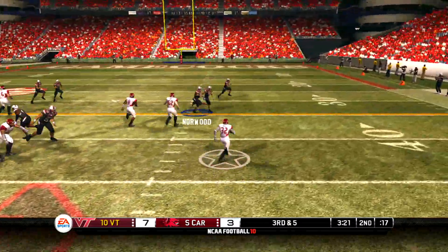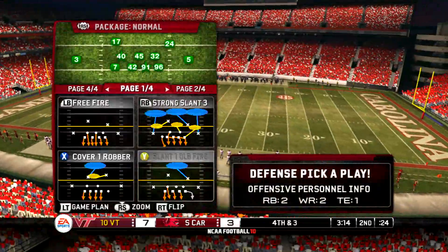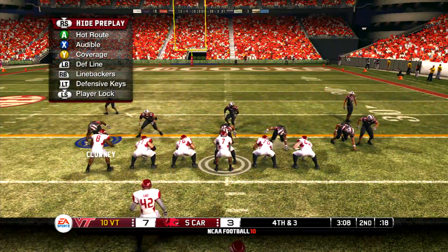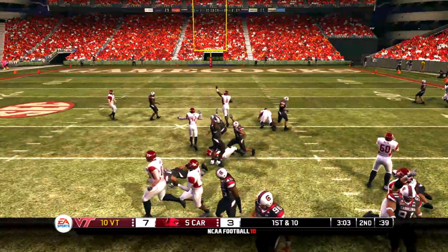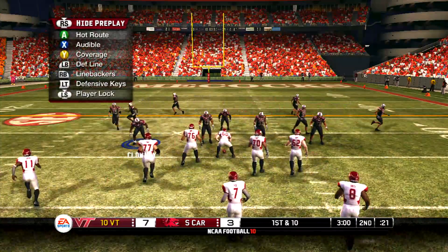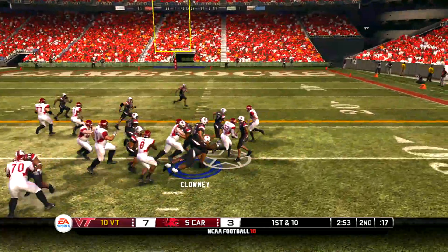They'll look to convert here on another third down — linebackers move over, nickel defense. Boss sweep, he looks for the corner, gets out to about the 38 yard line — Miller gains around two yards there on the toss. Fourth down and the offense is still on the field. The defense comes up tight on the coverage — up the middle for a nice gain, the drive stays alive but barely. He just got the nose of the football over the first down line. Give some credit to the ball carrier for knowing where the markers were, especially on fourth down.